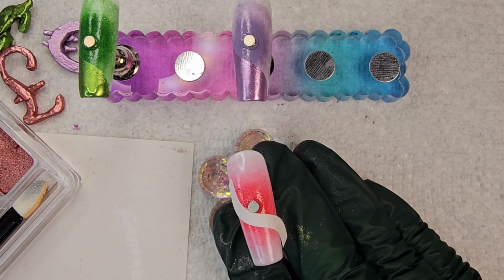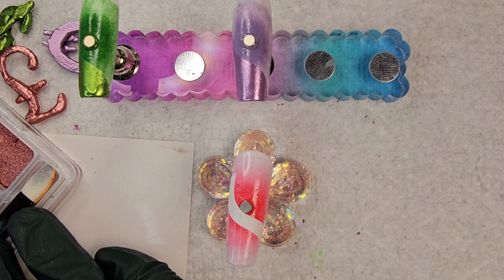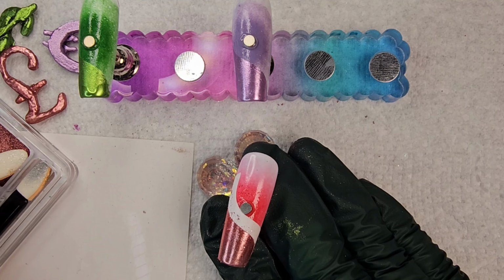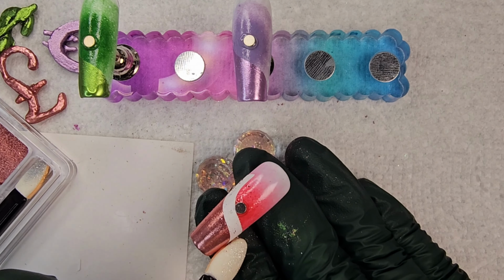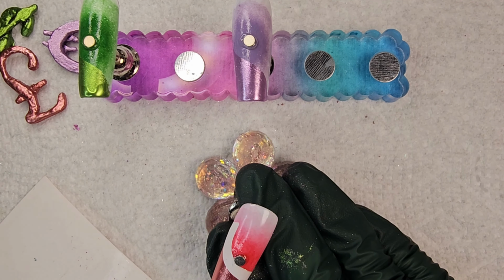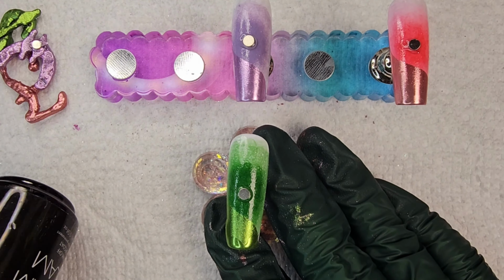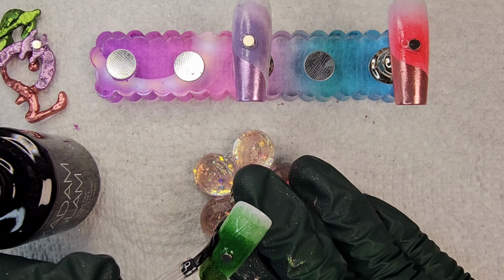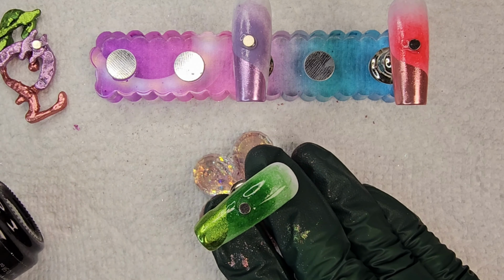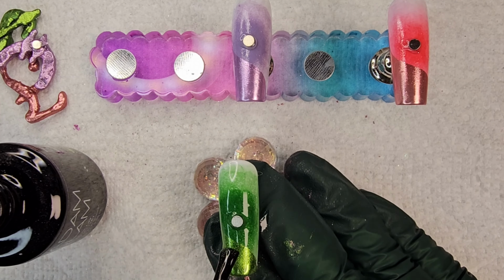If you saw back in that close-up, you can tell which part was grainier. The 2-in-1 chrome top coat says that there will not be any graininess to your application. Now, for these last two, it was fortunately more of a Vernail polish than the white McCart polish, so it's just stuck on there. I didn't need to add the chrome, the 2-in-1 chrome top coat.